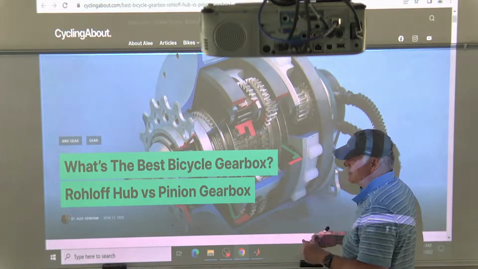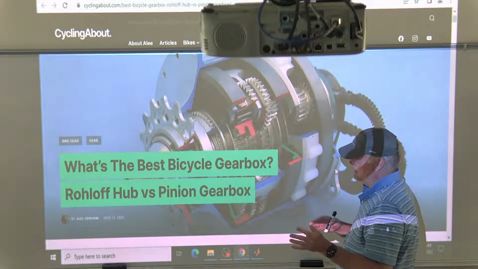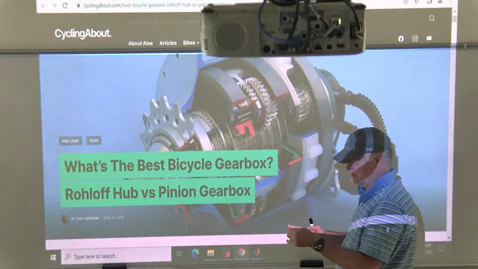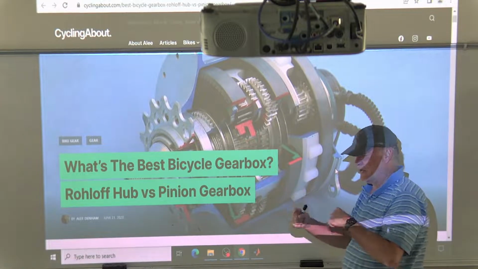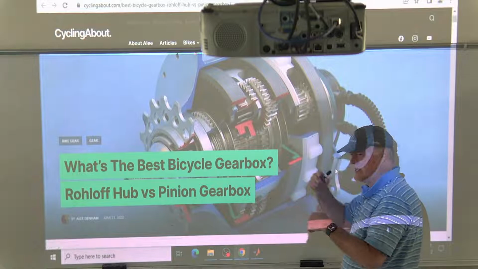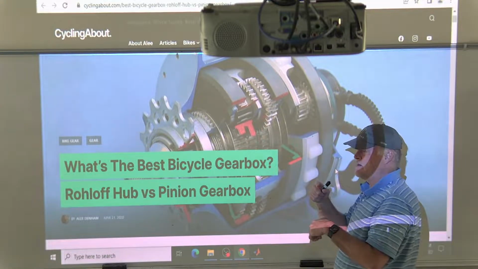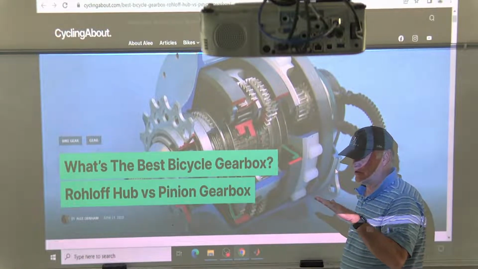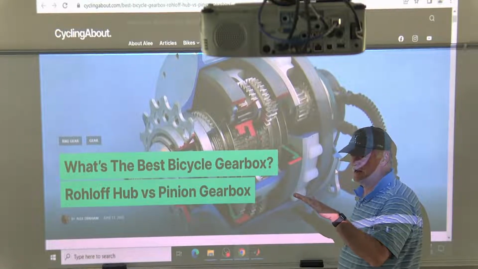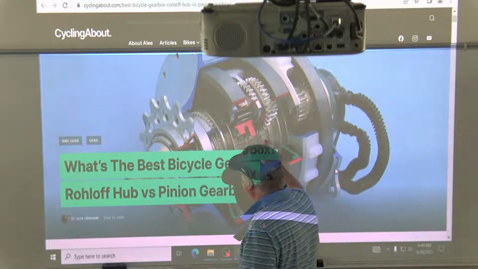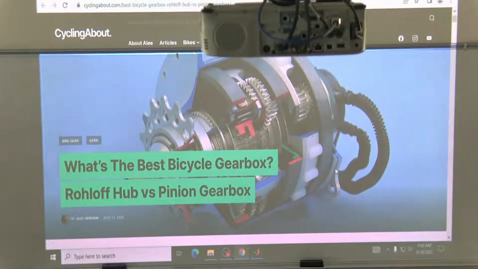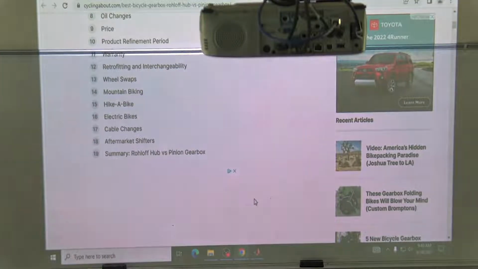The beauty, or the problem, depending on the way you look at it, is that most of the time you really don't want to be putting torque on it to shift, but you can shift immediately. On a bike with a derailleur, you have to kind of roll it so that the chain will slowly get up on there. During that period, it's very hard to shift gears if you're putting power to it. I've been doing that where I go up a hill and then you have to let off just a little bit so you don't put too much strain. This you can actually get away with: stop for a half second, shift, and then go on.